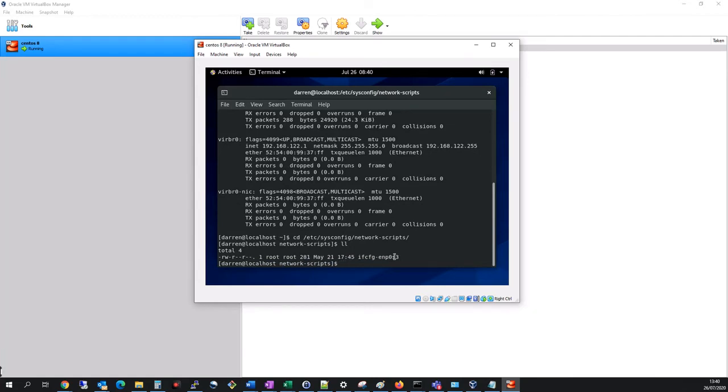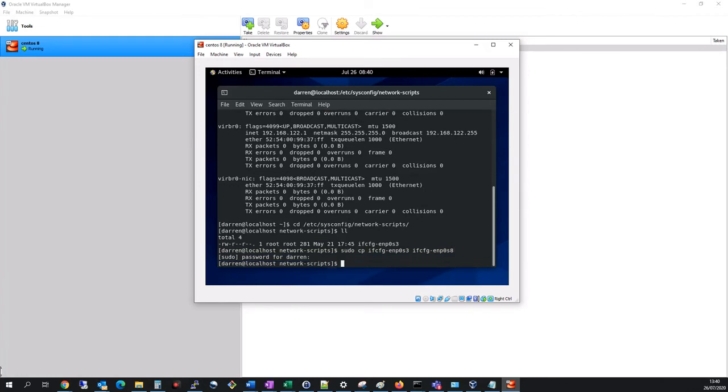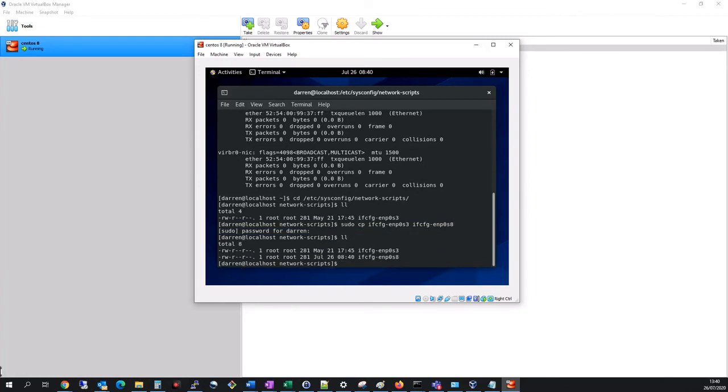So the first thing I'm going to do is type in sudo cp. I'm going to copy this to here and I'm just going to change it to match that name that we see, which is 8. So let me just press 8. Okay, and I'll put in my password here when prompted. Okay, so now you can see we have the two of them. So let me now edit this new one that I have here. So I'm going to do sudo vi, and I'm going to do 8 for that one.